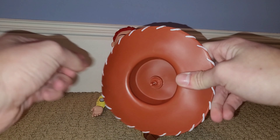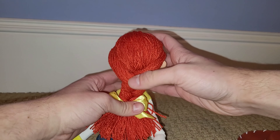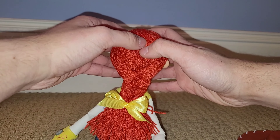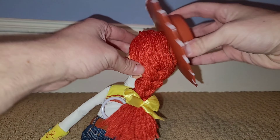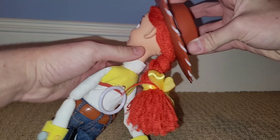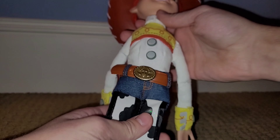The hat's actually pretty cool. I like how what they did to secure the hat — there's no string on the back, it's just a peg, and the hole in the head is hidden by the hair. Whenever you put the hat on, you just do that — there's the hole — and you just put the hat on.